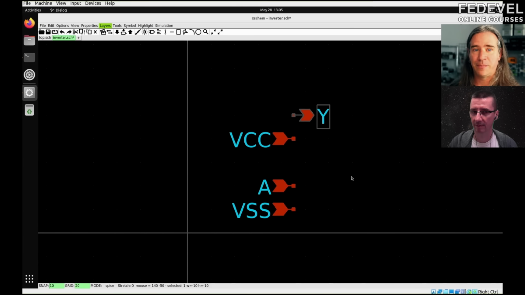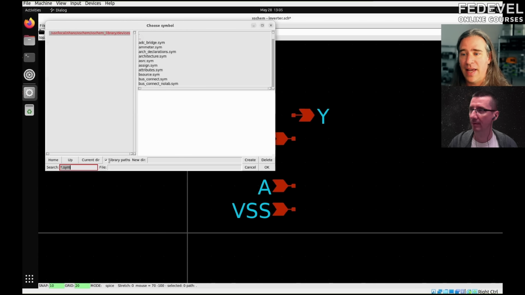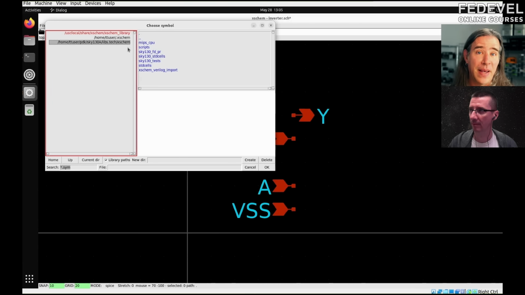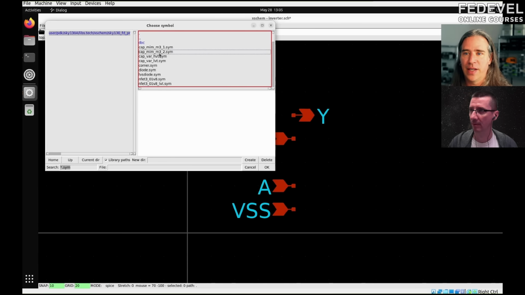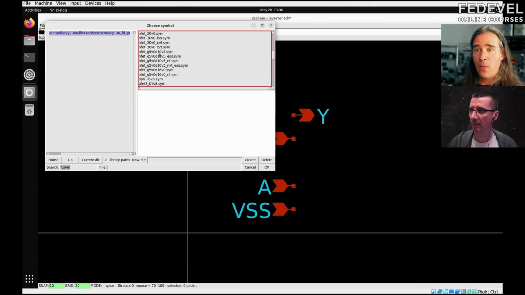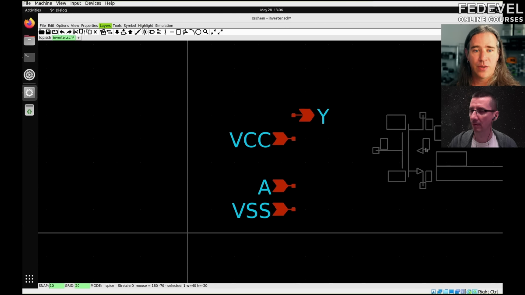We actually need some FETs. Unlike the XSCHEM stuff, this comes from the actual PDK because it's PDK dependent. So there's some stuff in here, but basically what we're looking at is this stuff. Capacitors, diodes, like I was saying, there's lots of FET choices, lots of PFET choices, resistors, and that's it. You don't really have much else here. So we can go with classic or low voltage threshold. Let's use that. So here's my N.